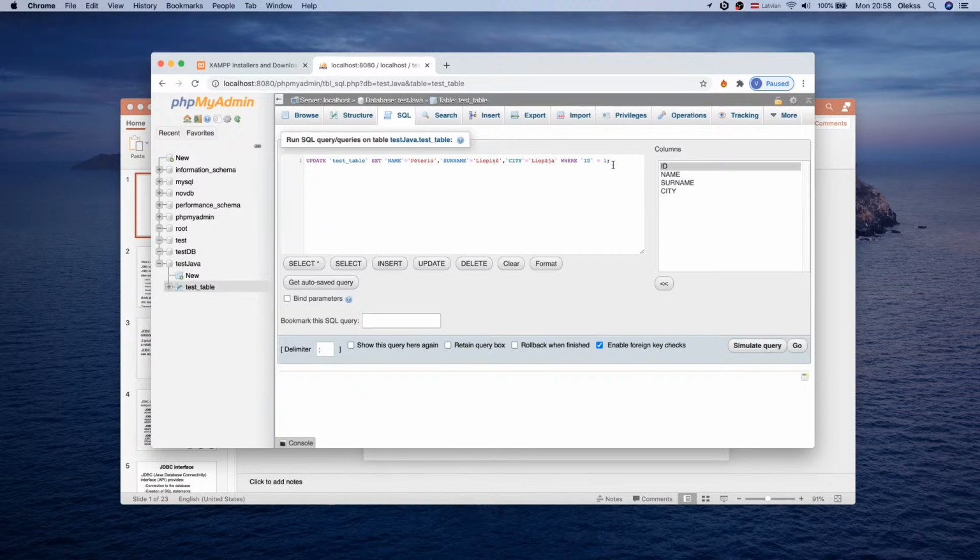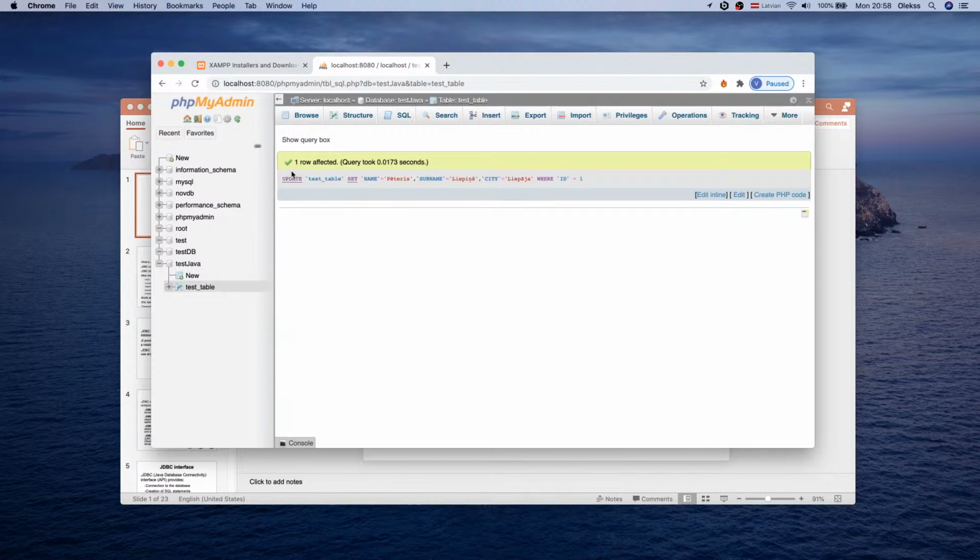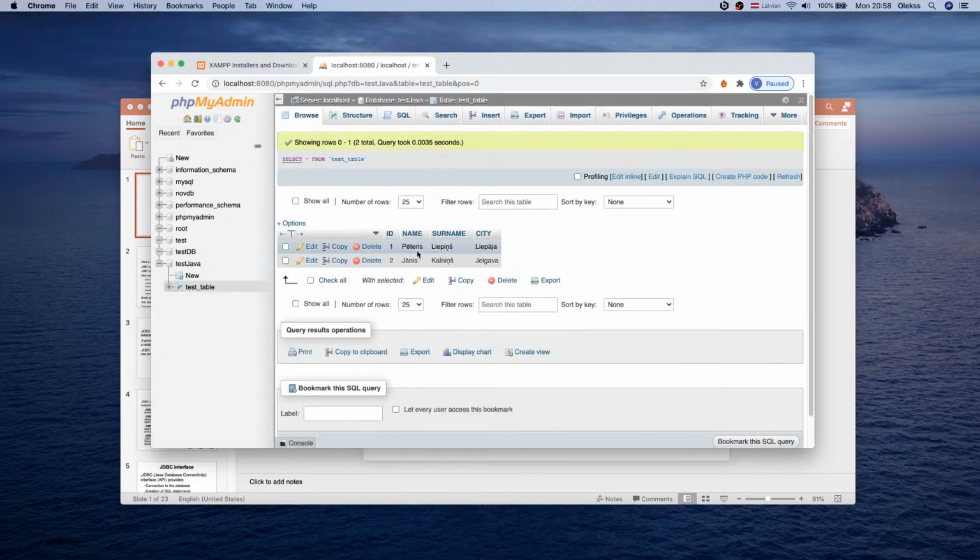Okay, we don't need a semicolon here. So execute, it shows that one row is affected, and in the database you see that the entry is updated.